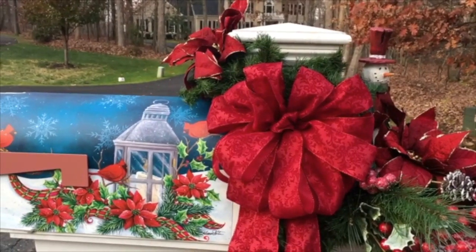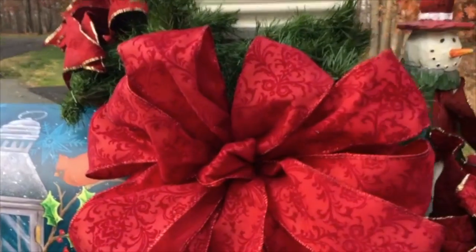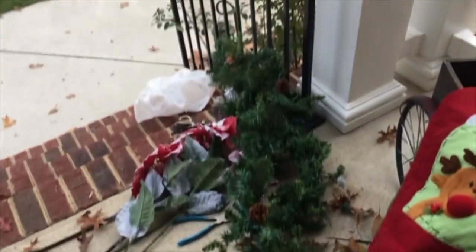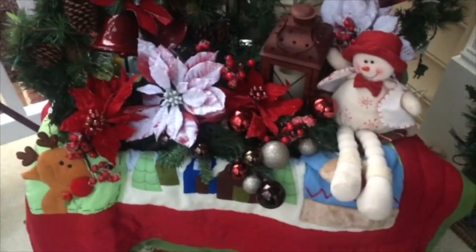All right, I've only got a few more things to do, and then I will be finished decorating out front here. Alrighty, I'm back, and I'm getting ready to put together my little red wagon decor. I've got all this stuff sitting around here from when I took it apart.